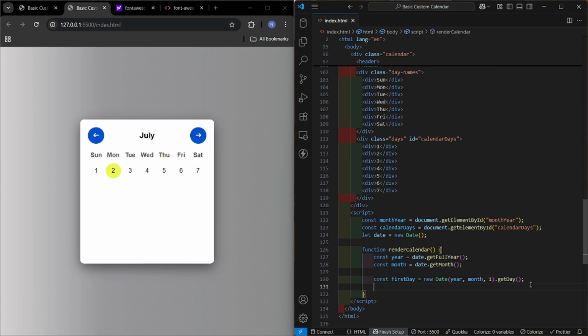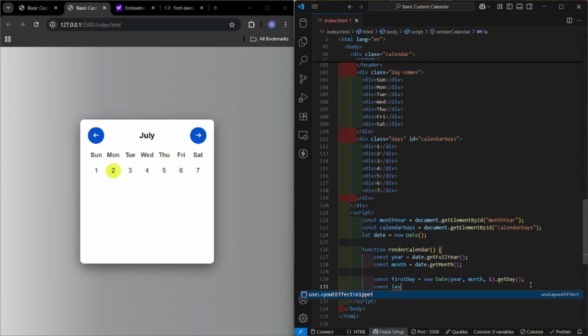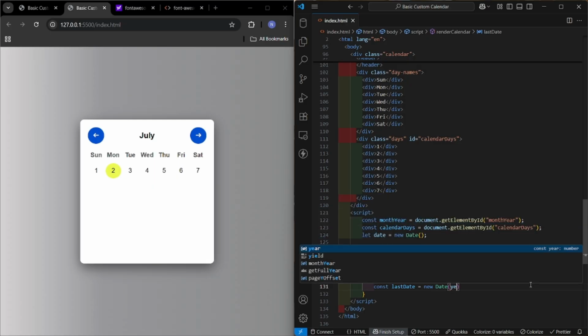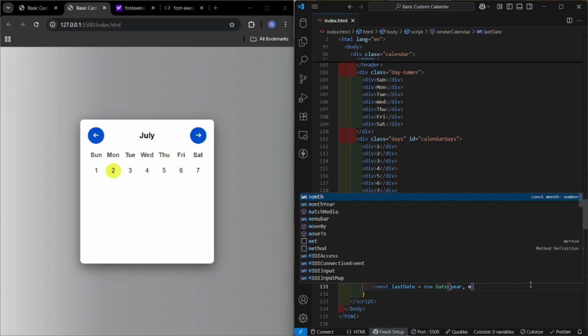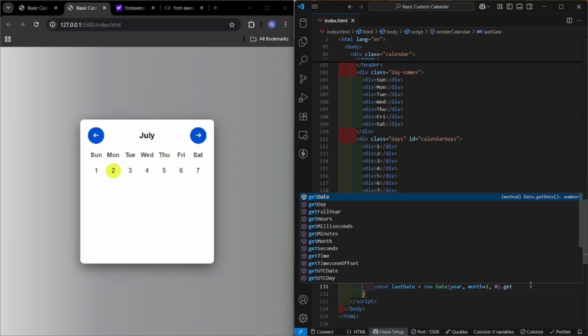Okay, and then we have const lastDate, which will be equal to new Date. Here we have year, month, then month plus 1, then we have a 0, then getDate.